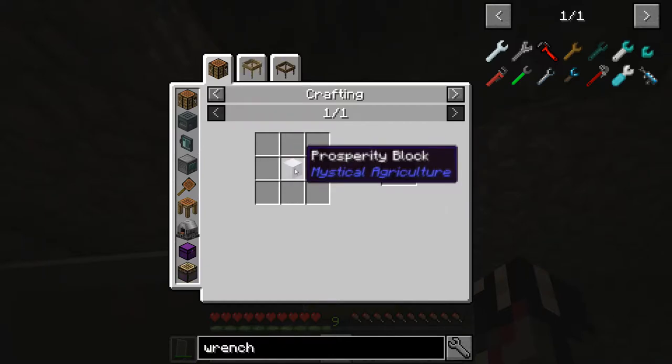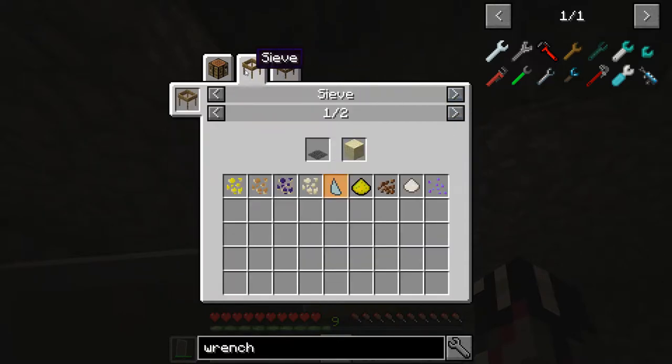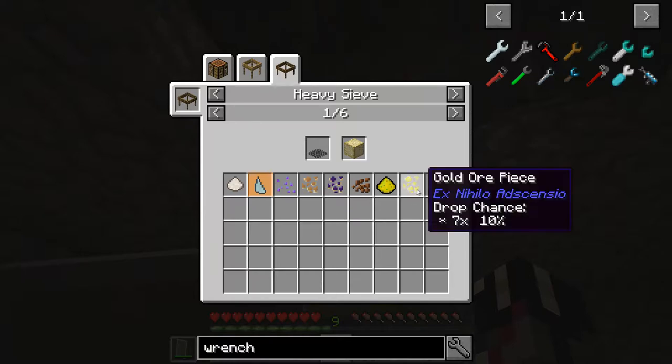What are prosperity shards? You get them out of sand. Huh. I hear a witch.